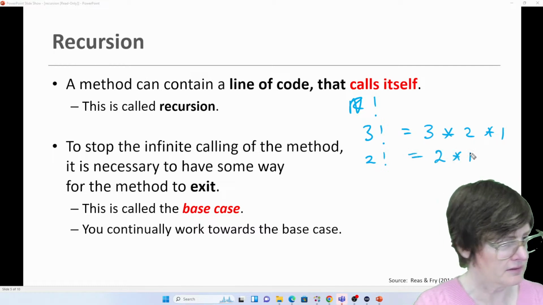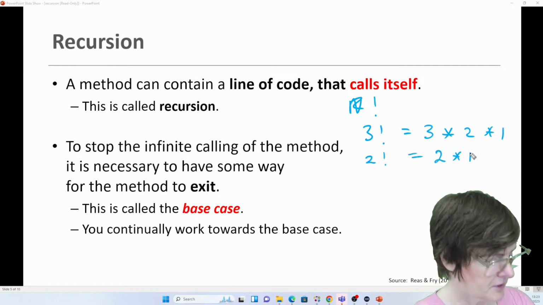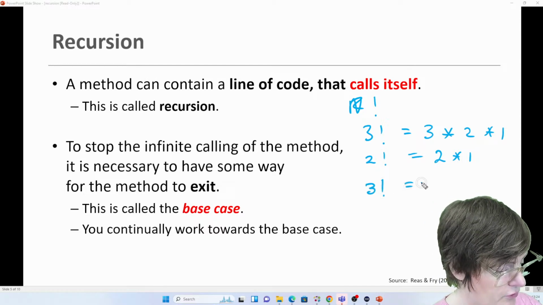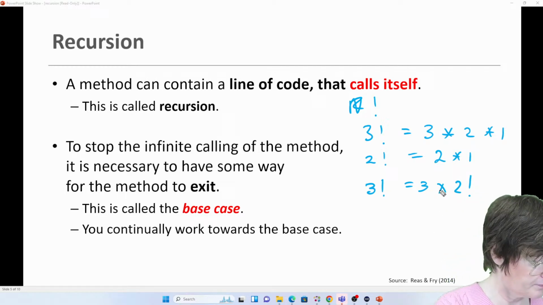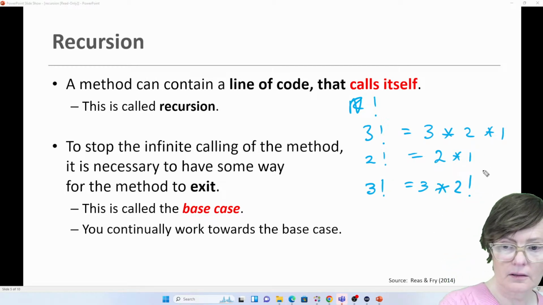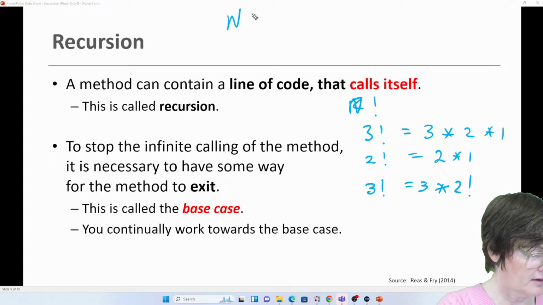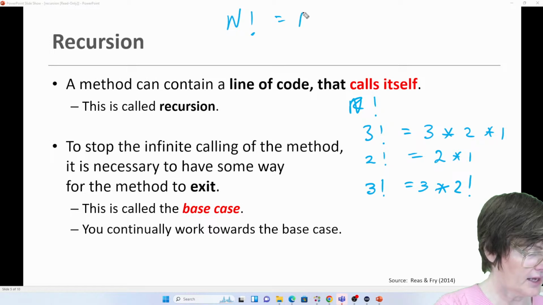So if I were to be clever about this, I could say that 3 factorial is equal to 3 multiplied by 2 factorial. In general, n factorial is equal to n multiplied by n minus 1 factorial.